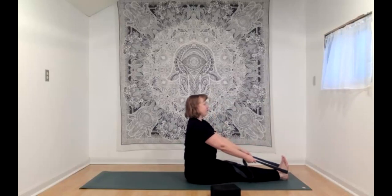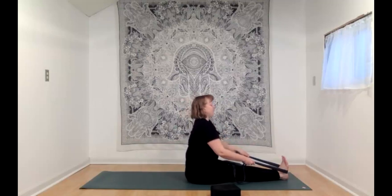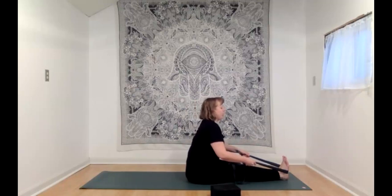We'll sit up nice and tall here first. So your arms extended, toes pulling back. So we're flexing the ankles. We're sitting up nice and tall. With an exhale, let's start to forward fold a little bit here, but puff up with the chest, like you're trying to get your chest toward, or your heart toward your toes, and keep your head lifted.